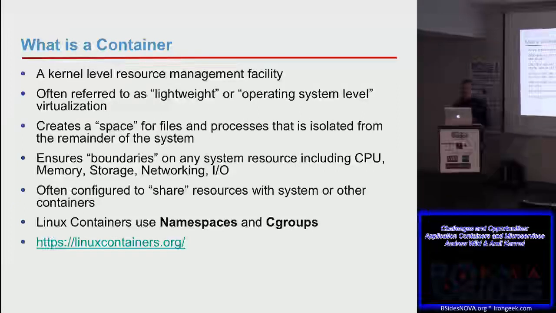The container creates a space for files and processes to operate that are isolated from the rest of the system. It's really important to understand that isolation exists, and we'll talk about it when we discuss some of the security challenges with containers. Containers ensure boundaries on system resources, so that one container doesn't starve resources from other containers. The containers are always configured to share resources with the system and other containers.